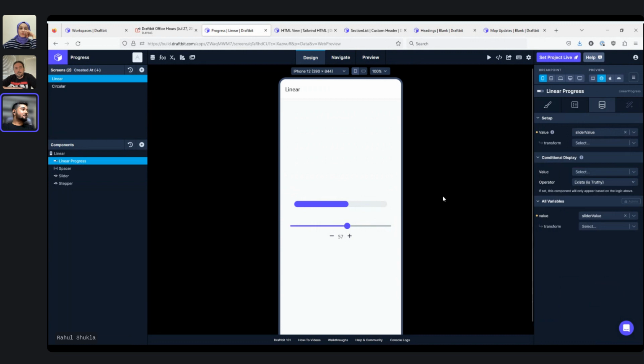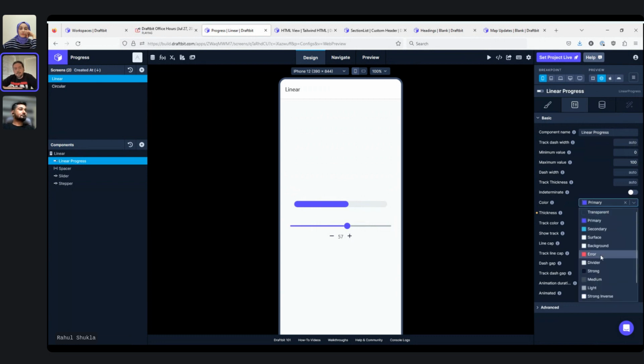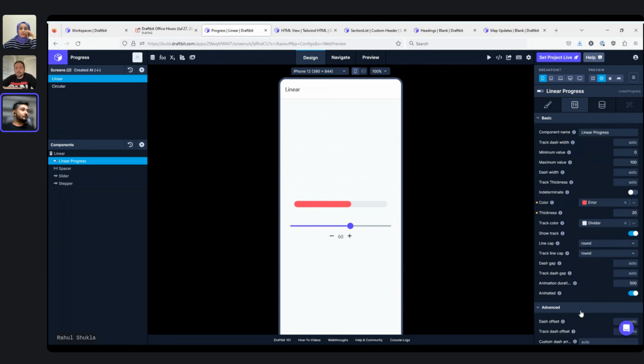Let me know if you guys have any questions about this one. I would love to answer those. A couple things: there's a lot of configuration props for both of these components. So you can set the track color, the line color, end caps. You can turn the animation on and off. So a lot of cool stuff to check out. This gives you a lot of control, and that's what we are trying to do with our other components as well, give the users as much control over these components without using code.